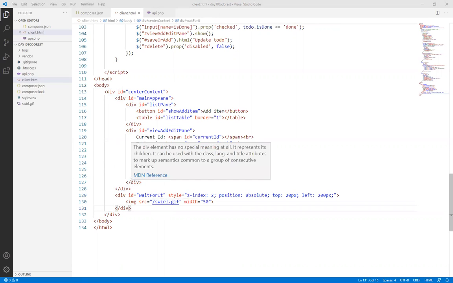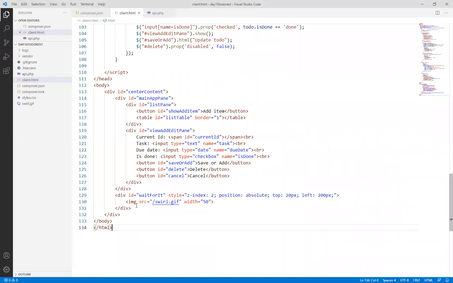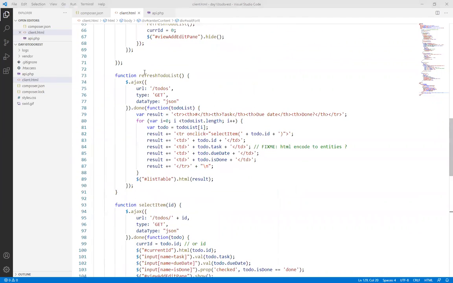And let's just check if it actually works properly. So there you go, here's my swirl, right? I position it just in the smack middle of it. Again, we could do better, but for what we need, this is just exactly what we need. All right, so here's the piece of code just to put it at the end of centered content, so still inside of centered content. So let's continue here. So we got the swirl, right? Now the swirl keeps on showing all the time, so we need to hide it initially, right?